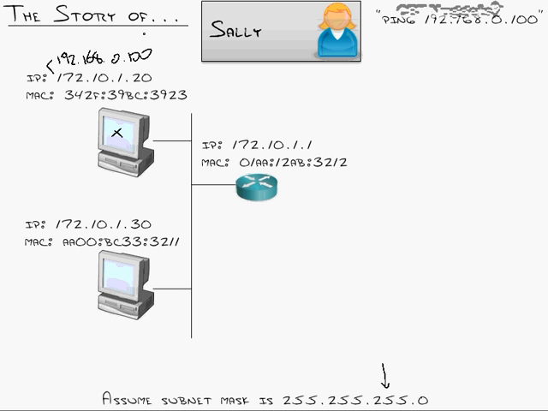Because this computer realizes that it can't just send out an ARP message saying, hello, what is the MAC address for 192.168.0.100? Why? Because the ARP message is a broadcast. It goes to everybody until it hits a router. The job of a router is to stop broadcasts. So that broadcast will reach down here, it'll reach over here, saying, who is 192.168.0.100?